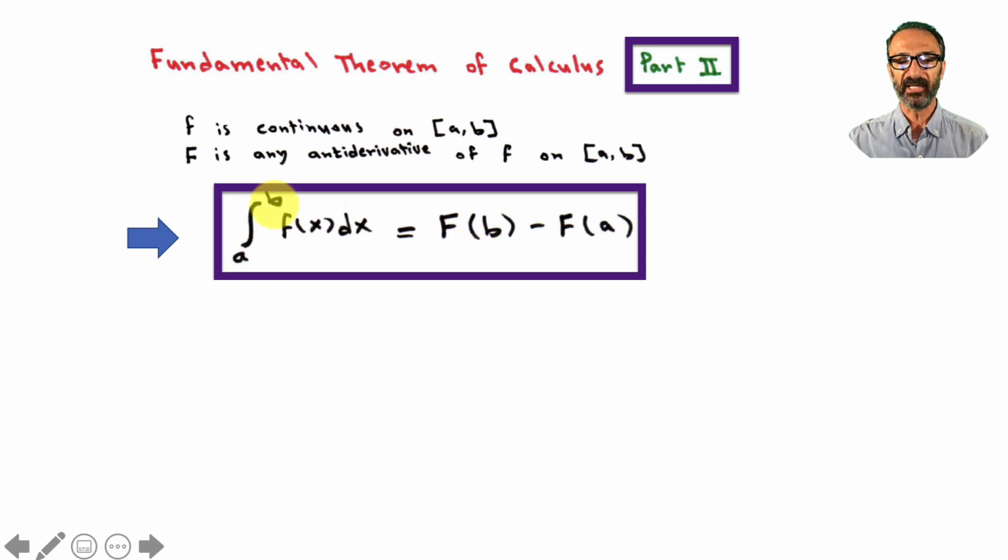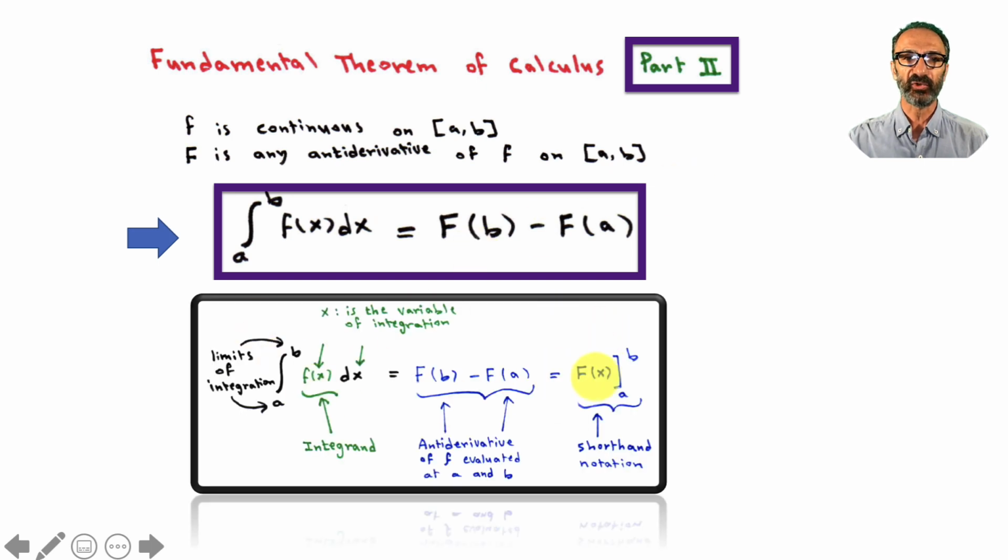Since I have limits a and b, we're going to plug b into our result function from integrating, and then plug in a and subtract, as follows. That's part 2. There is more to it, but here's more detail. Integrating from a to b, those are the limits of integration, of f of x, which is called the integrand.